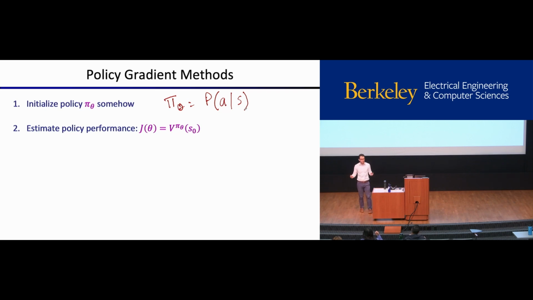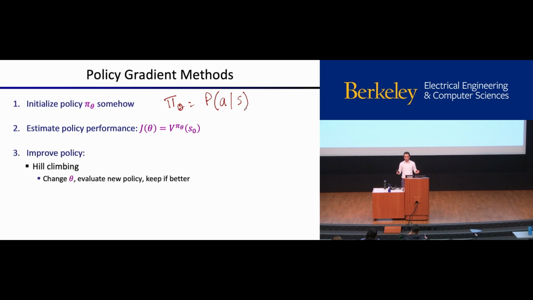This is how good is our policy. So we call that J, J of a particular set of policy parameters. The policy is parameterized by this vector theta. You can think of this as the probabilities associated with your probability table. So if this table maps from S's to A's, then there's a theta for every SA combination. So J, the performance metric for a given theta, says let's figure out what the value function is under that policy for the starting state. Or this could be an expectation over a distribution of starting states. Let's just leave it at this. So what's the value of the starting state?